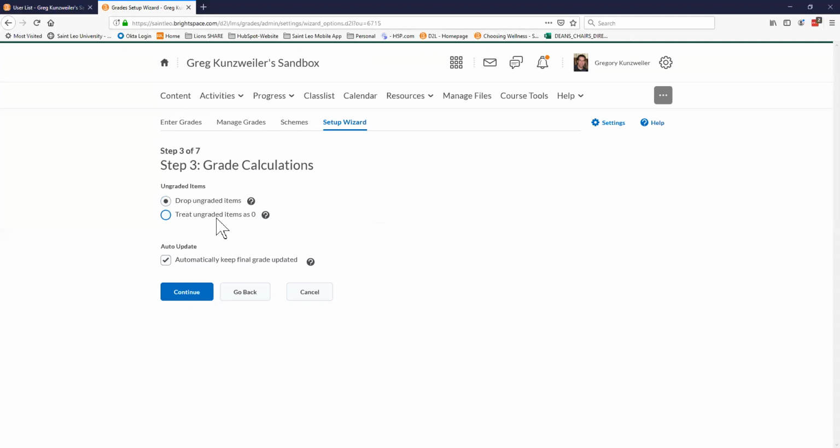But you could end up, if you wanted to, select it and make those count as a 0. Continuing to automatically keep final grade updated. So each time you grade one, it automatically updates their final grade, and the students can always see exactly where they stand in your class if you keep this checked and automatically updated. Then we'll hit continue.